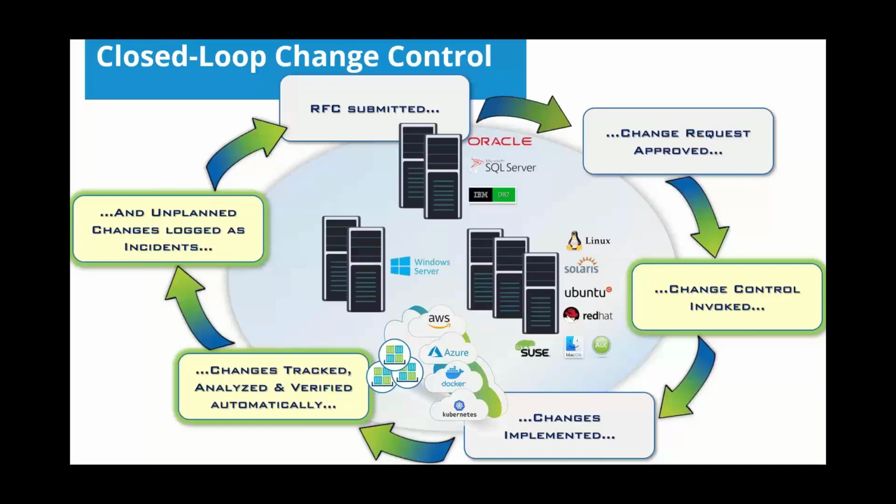People don't like the change management process, and our solution is we'll add in even more steps and make it even more bureaucratic. Well, that's not what we're really saying here. The things that are highlighted in yellow and green there, these are automated steps. So these things take place without you needing to do anything more than just run your change management process as usual.